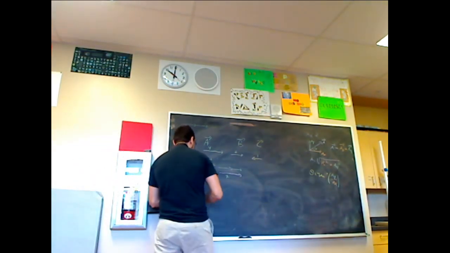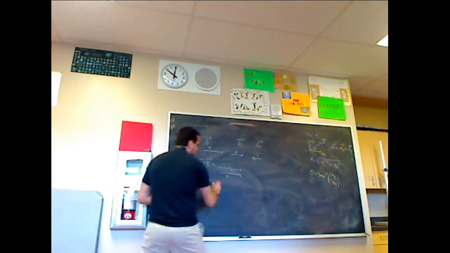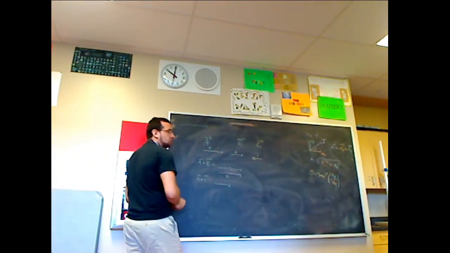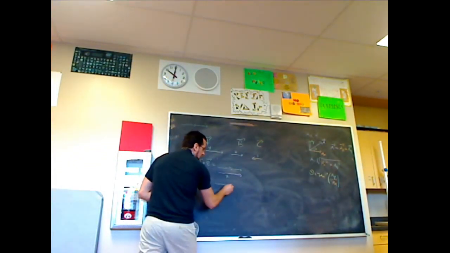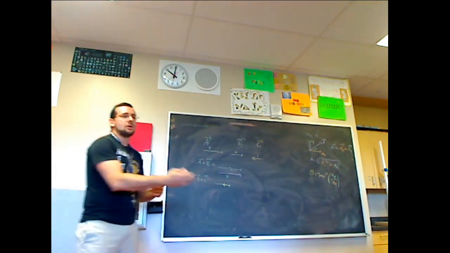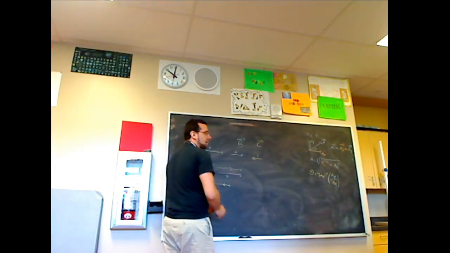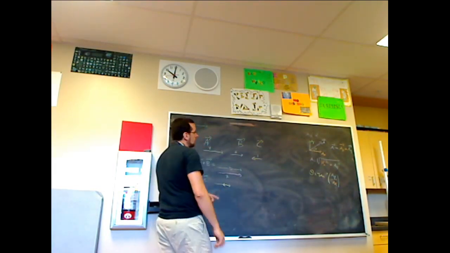Now, what if I was doing A plus C? Now, the rule is still the same. You put the head of the first one on the tail of the second one, so it will be here. Right? And you can see how C is subtracting out of A. Correct? So that means it will be 4 minus 1.